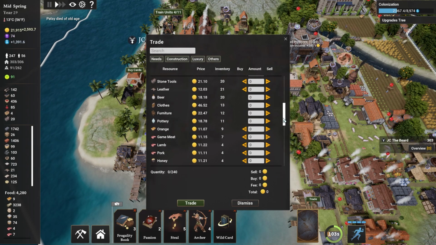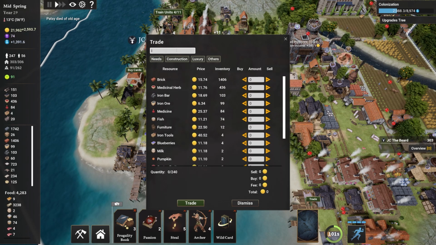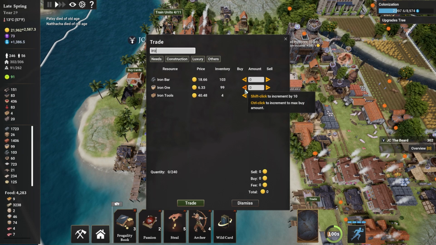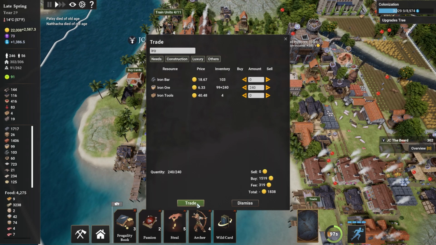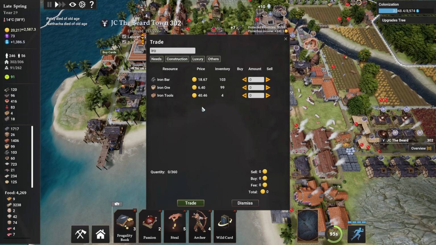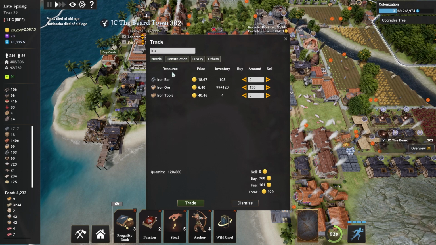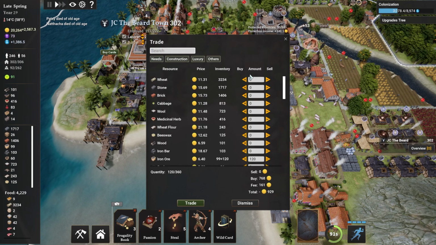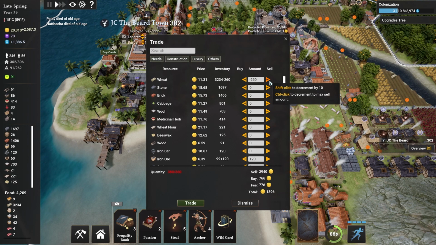So if we find our iron ore here on the list, I could just use the search bar. Yeah, there we go. Iron ore is extremely cheap. So if I were to import 240 of that, it really only costs us 1,800 coins. That's pretty good. So we're going to go ahead and import some more of that. We'll do 120. And then I think we can sell a lot of wheat.